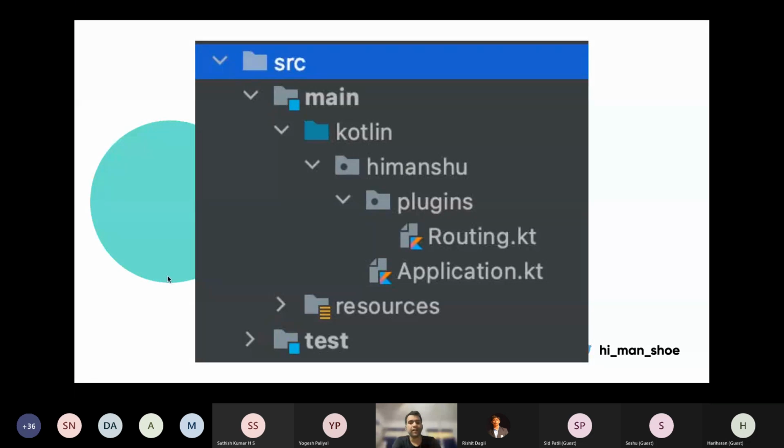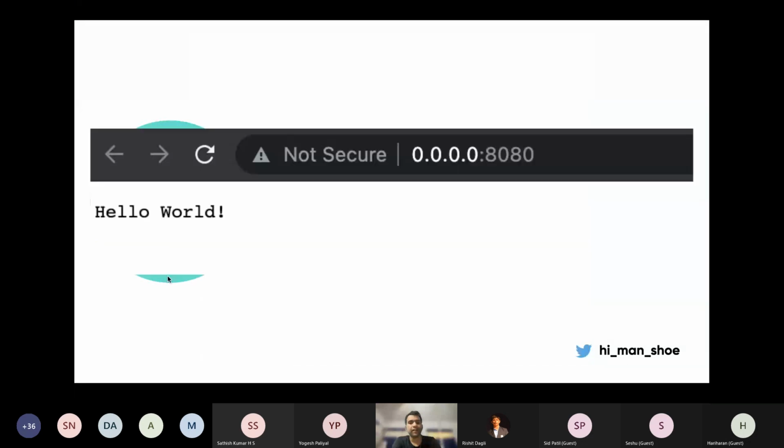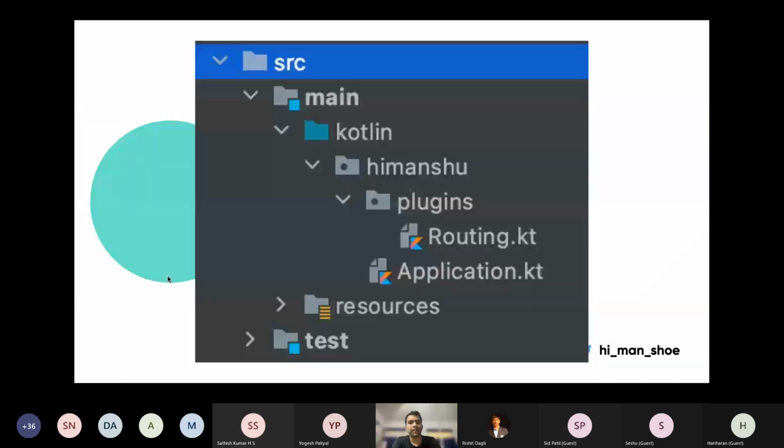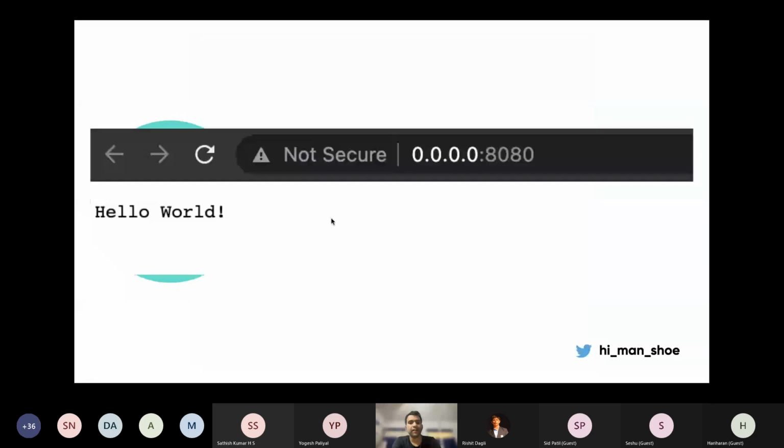Now just understand this. This is the project which we created, and we run it. It's not a very big thing to run. You just click the run button on IntelliJ IDEA and it runs. When you run it, you see this. This is your localhost running. This is your URL 0.0.0.0 colon 8080.